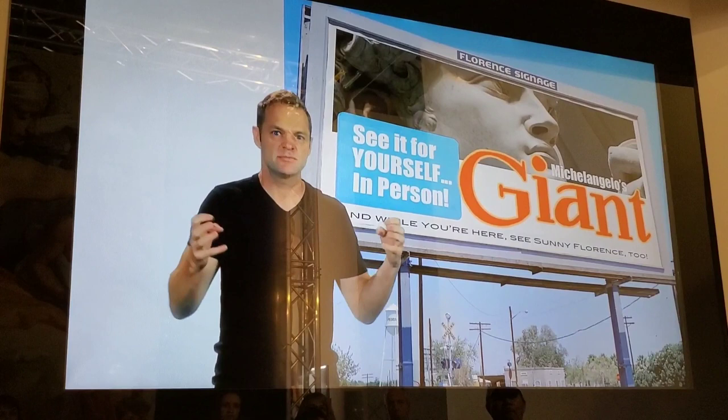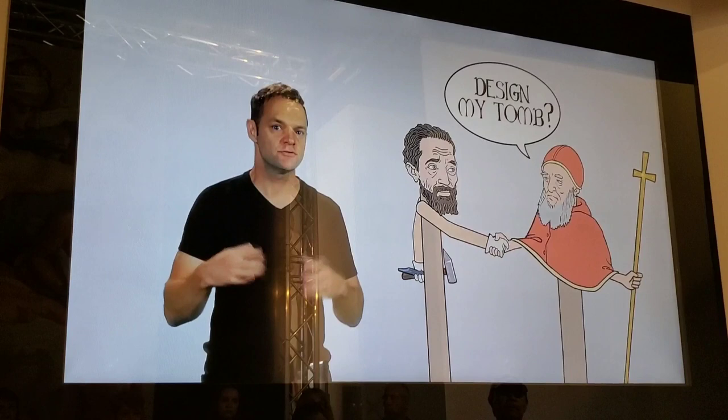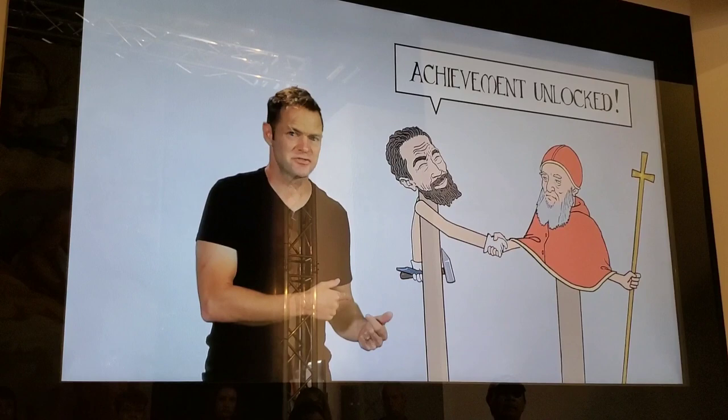In fact, word got around to the Pope, Pope Julius II. Immediately, Pope Julius commissions Michelangelo to create his tomb. This was huge for Michelangelo, especially since all he wanted to do was sculpt. And designing the tomb for the Pope was a huge honor.